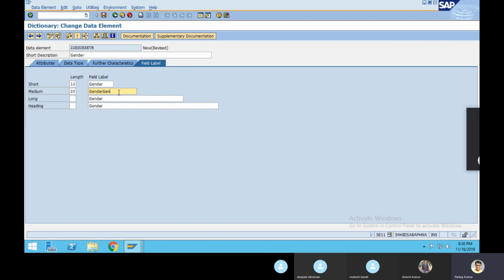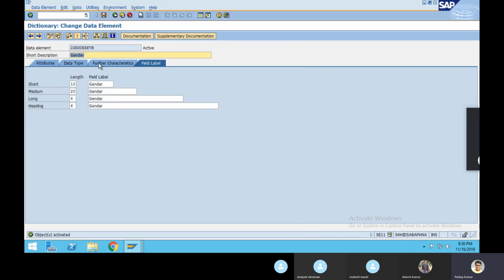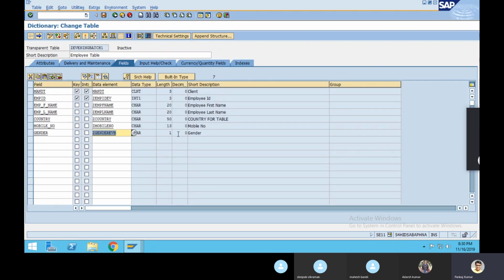Fine. Save it, activate it, go back. This is also active. Fine. Domain, data element, everything is active.